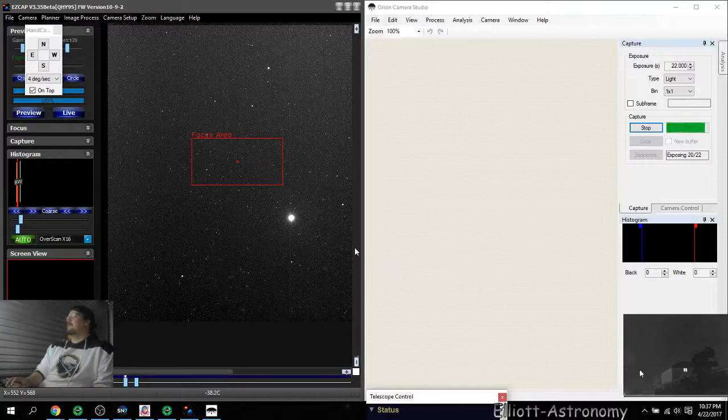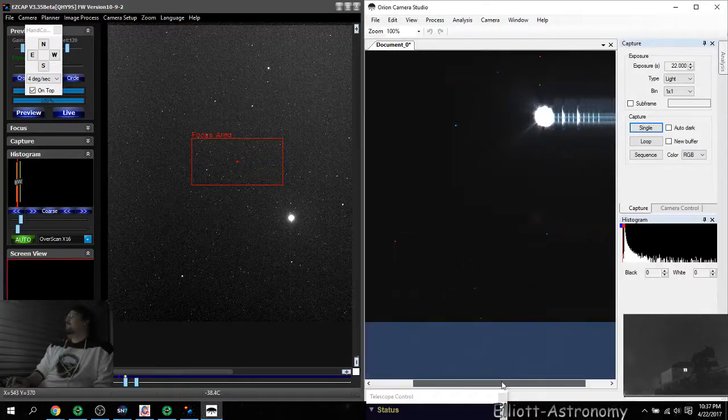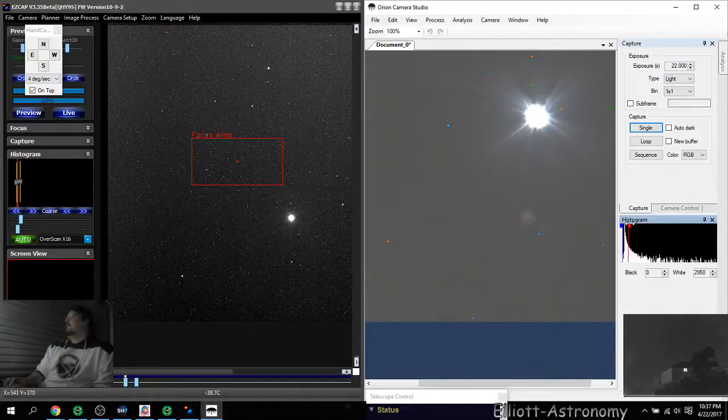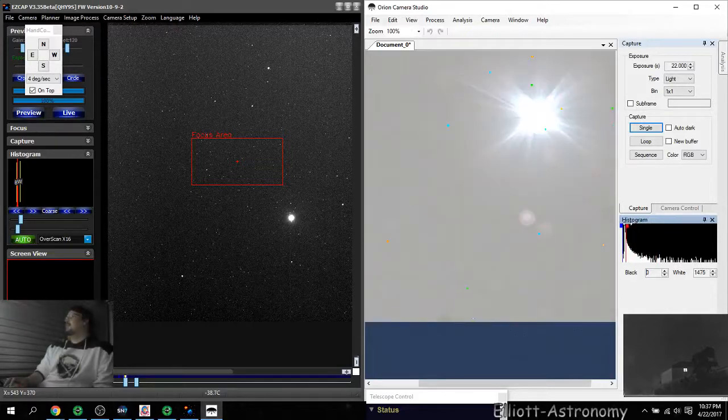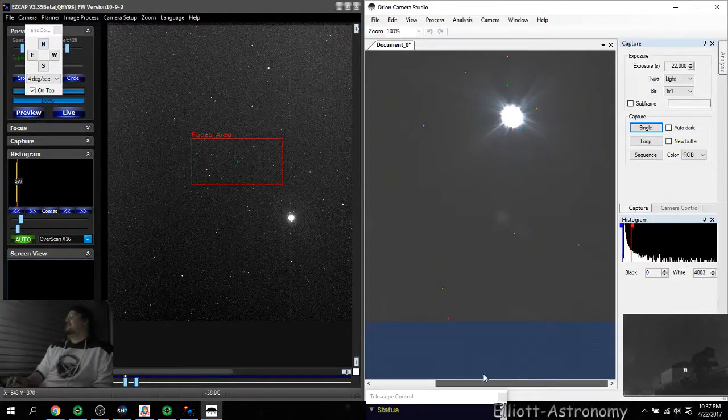I may have to move the mount because I think it's supposed to be over here. Oh no, it's right where it needs to be. That's good. Is that smudge gone? I really can't tell. Yeah, it looks like it's gone. So I think I got it. I do not see any smudge on here at all.